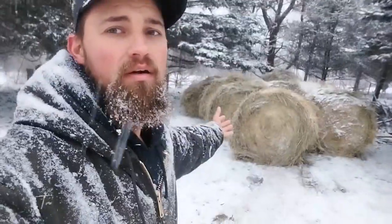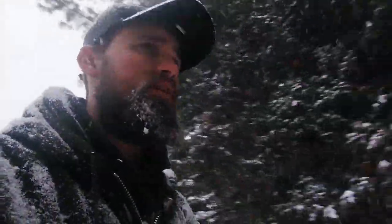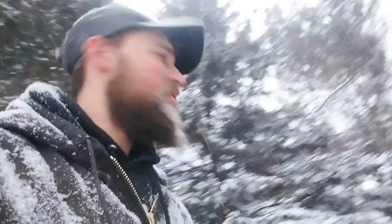But we have also been blessed today with a beautiful load of round bales. These are 4x4 round bales. I'm not sure the weight. I didn't ask the guy, but these are an earlier second cutting, I do believe, or a later first cutting. I can't remember exactly what he said, but it's super nice hay. So on top of that first cutting square bales, that was super nice. I got 11 bales from him.